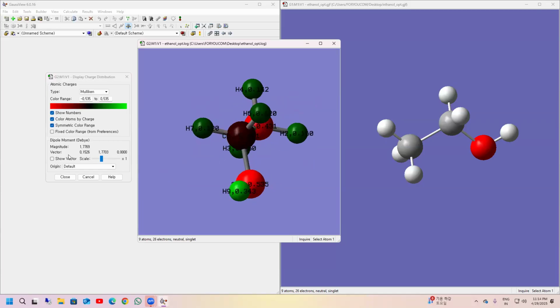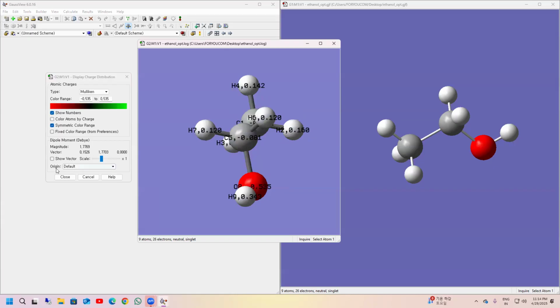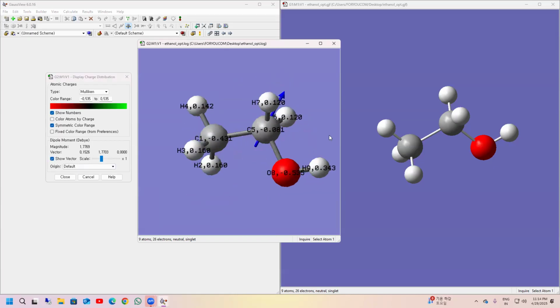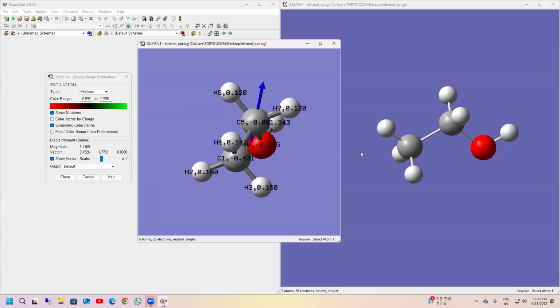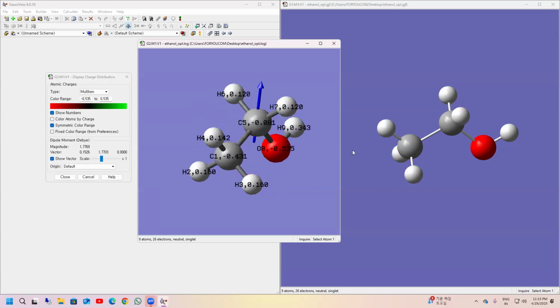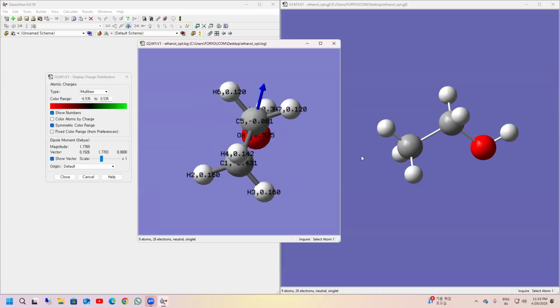And here you can choose a symmetric color range, or if you want a fixed color range, you can give the fixed color range also. Like that you can visualize. And if you want to show the vectors also, you can just activate this button. It will give the direction of your vector, the dipole moment. So what is the dipole moment direction? See?